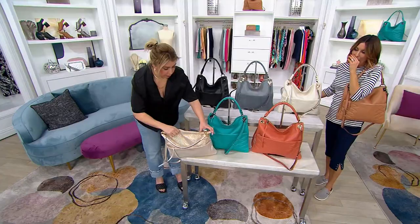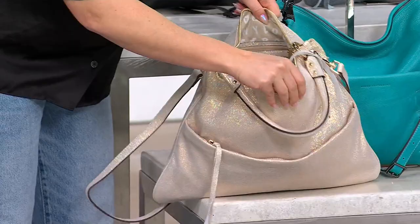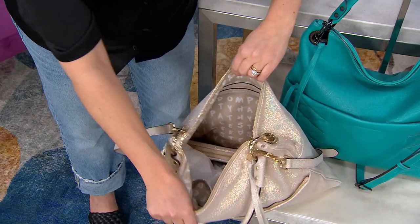It comes with a crossbody strap that is both removable and adjustable with dog leash clips, so you can adjust it to seven different inches depending on how you want to wear it and where you want to drop it. You can wear it as a shoulder bag, crossbody, or in the nook of your arm. Already 200 orders placed. The champagne shimmer you're wearing, Amy — I'm scared that's going to sell out. There are only about 600 to go around there.